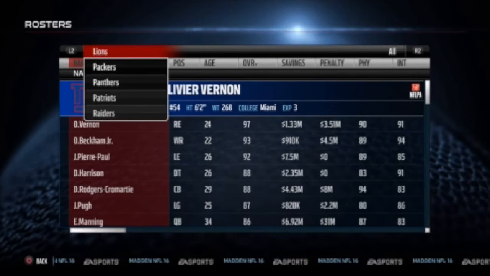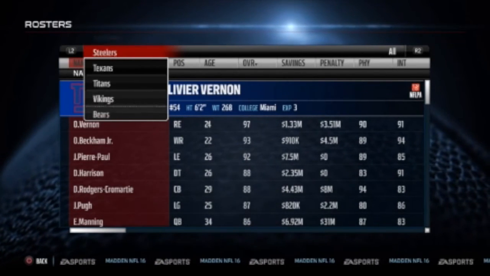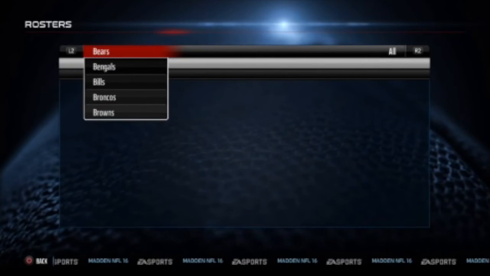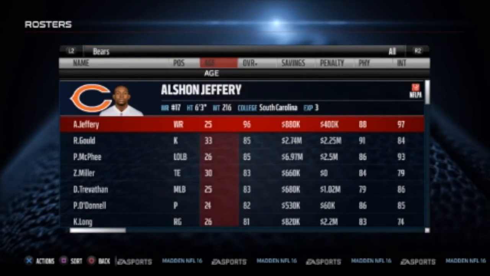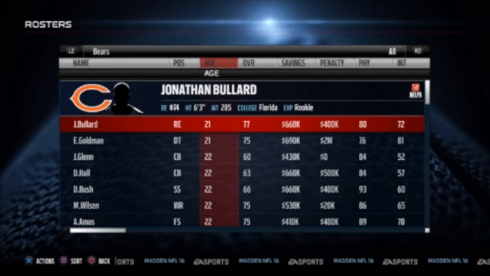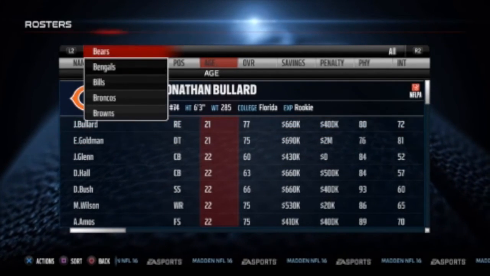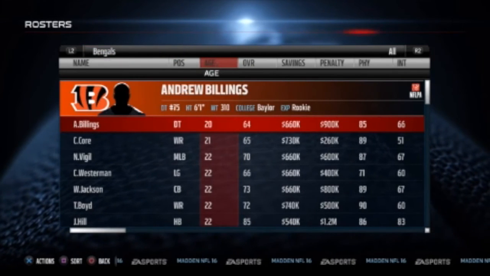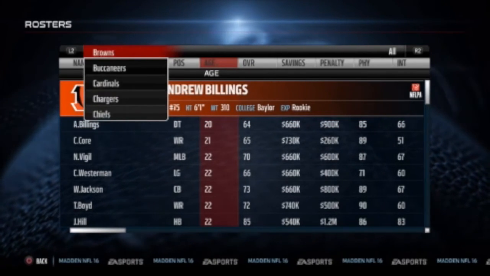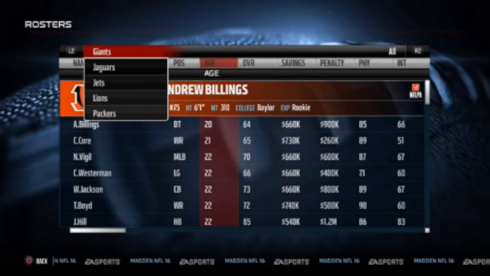I'm about to wrap this up very quickly. Hopefully, this can keep you interested in this game until the next one drops. I know a lot of people stopped playing. I did pretty much. So, new rosters. It will work in the future. Just download the newest roster and put it in the connected franchise. And you'll have the newest roster up to date until the new Madden drops. Not for a few months. Hopefully this keeps you entertained.